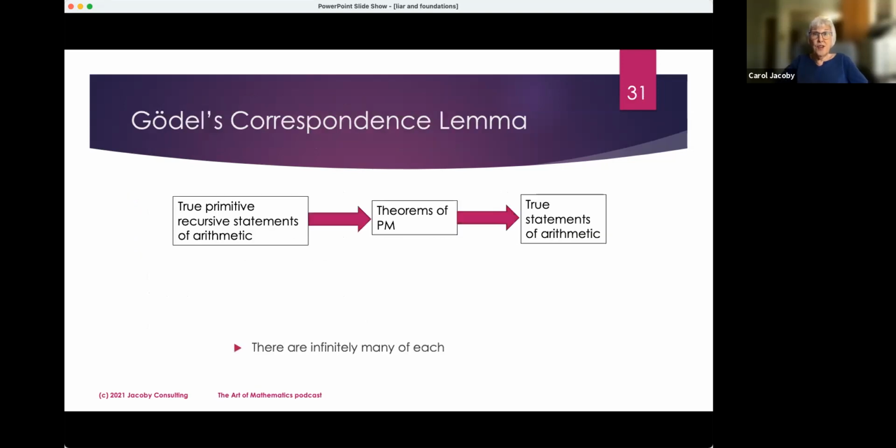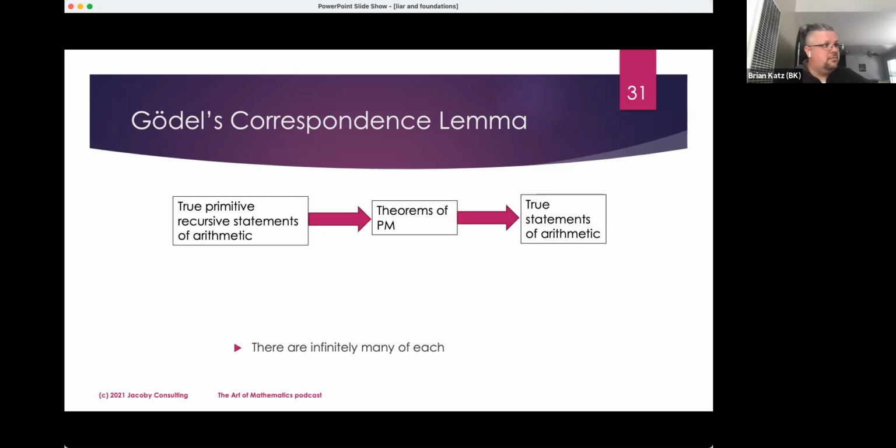Now, one thing that Gödel did that really validated Principia Mathematica is he proved that all the true primitive recursive statements of arithmetic, and there's a lot of them, those are the key things of arithmetic, can all be proved within Principia Mathematica, within that structure.